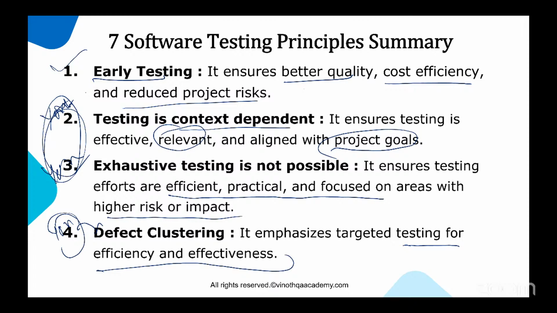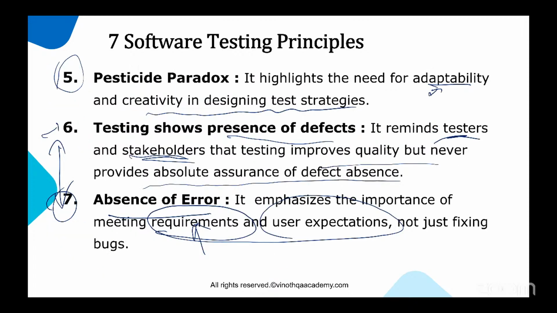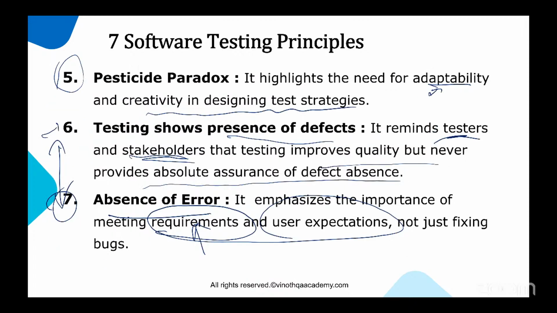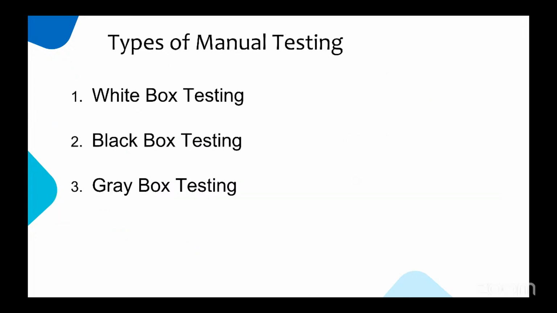From here only, you will get a lot of interview questions. They will definitely ask how you make your test cases more effective. Is there any trick you follow? What they are asking is whether you are applying any principle. You should know which one to tell: 2, 3, 4, 5. So that's about the 7 testing principles.